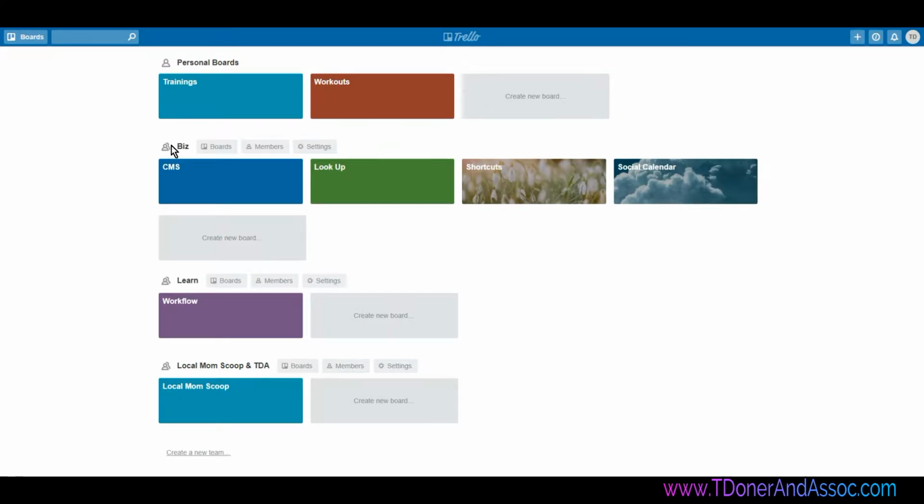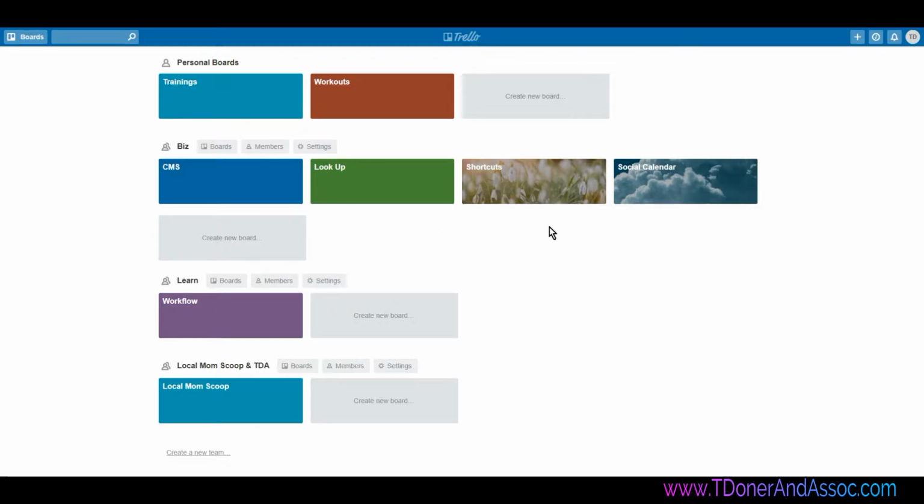And then you can create new team boards to divide things up and to add people to them. So that's the purpose of them, to add teams, but I like to be more organized. So I just created team boards to set everything up separately. Eventually, if I needed to share something with someone, I can do that easily and not have to worry about them seeing anything that I might have personally.